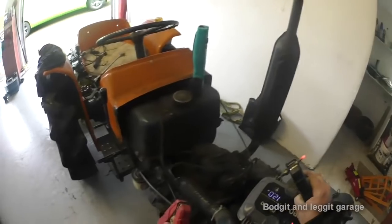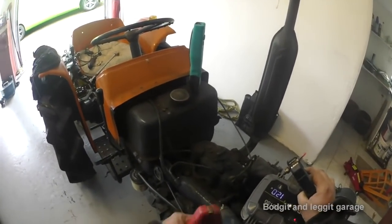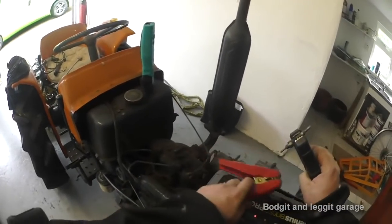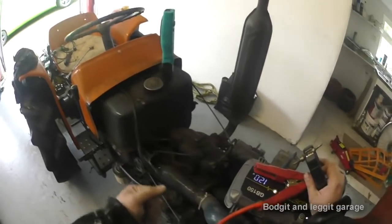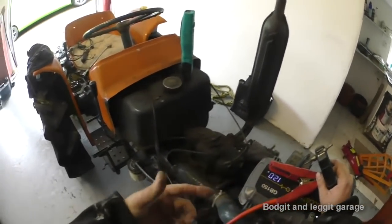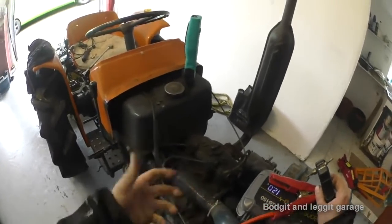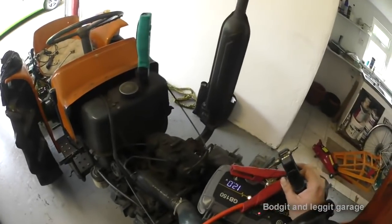Now, it does take a while to heat, again, compared to a modern one. But because I think he actually preheats this for 50 seconds, then he tries to start. If it doesn't start instantly, he stops and preheats it again. So, you know, it gets a lot of heat. The fact that it maybe takes 10, 15 seconds to actually turn on, I'm not worried about that, because he preheats for such a long time anyway.